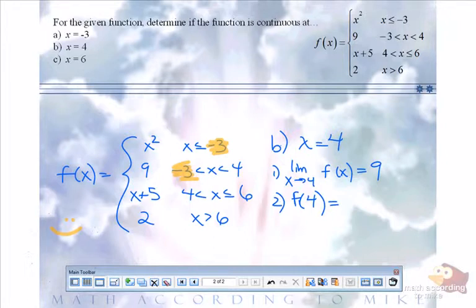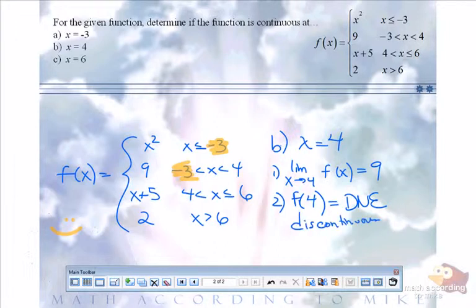Alright, let's try f of 4. Well, notice, neither of these inequalities have an equal to. So what's f of 4? Undefined, does not exist. In other words, there's a hole in the graph there. So do we even continue with the third case? No. What's our conclusion? What happens at x equals 4, as far as if it's continuous or not? Yeah, so we call it discontinuous.